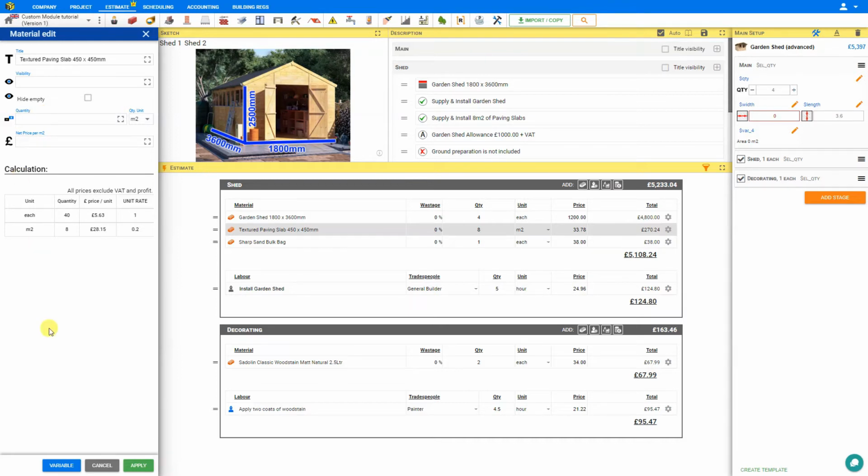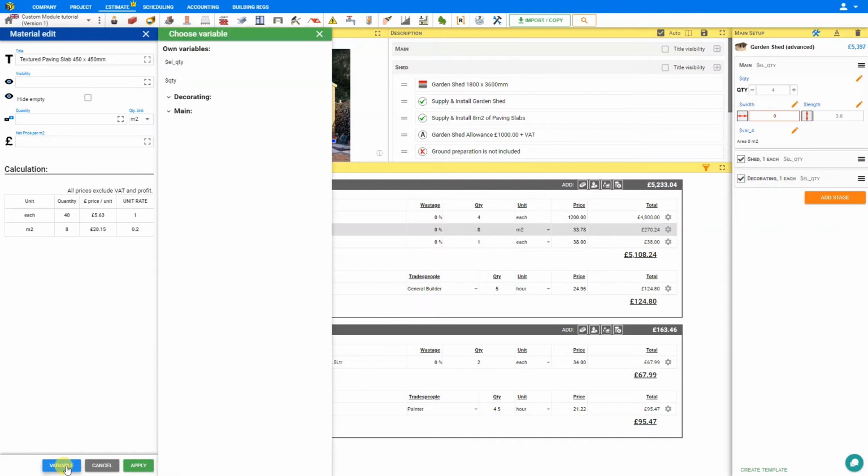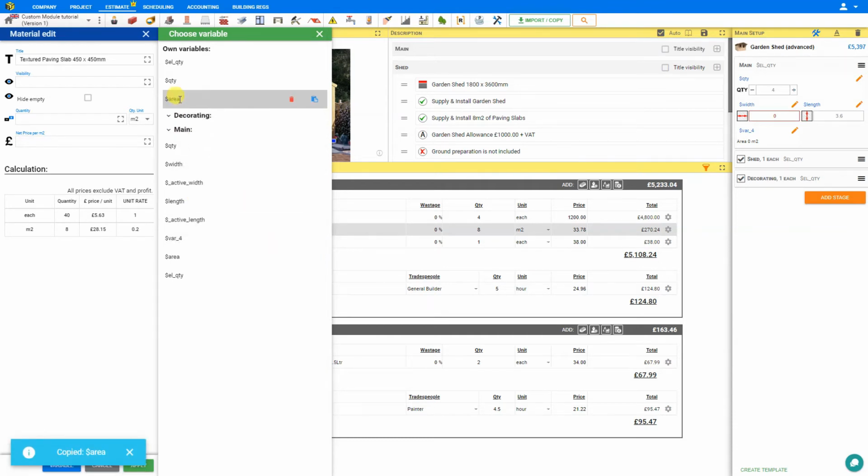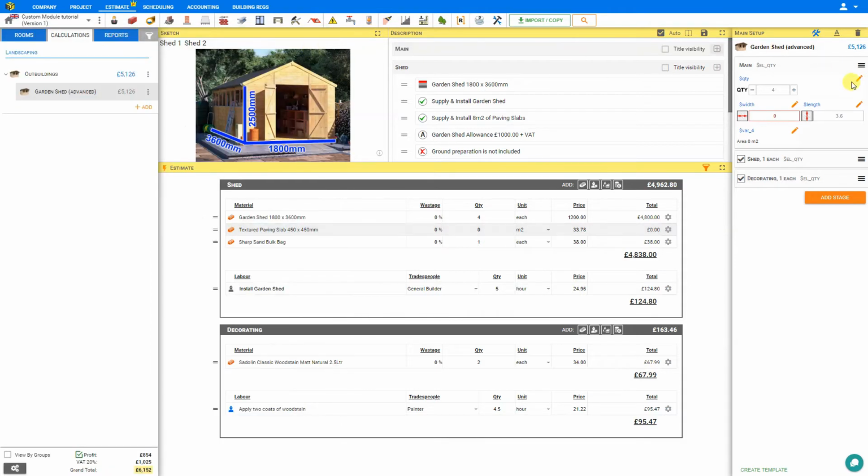So if you don't recall, we can just go down to the variable button at the bottom and open our main stage to consult all the variables that we've added. And here is the area variable that we created. We'll go ahead and copy that to our clipboard. It adds it to our current stage, and we can paste that here in the field. So we'll go ahead and apply. And we'll exit our edit pane.